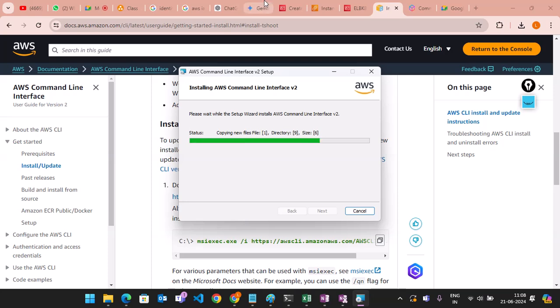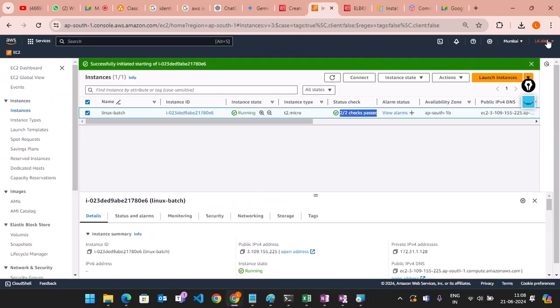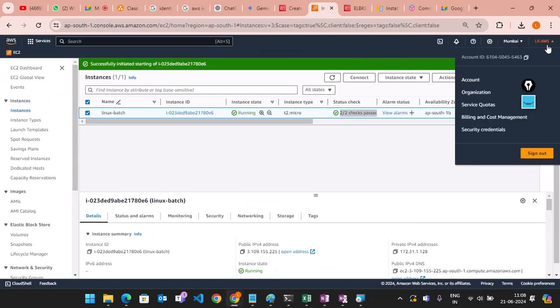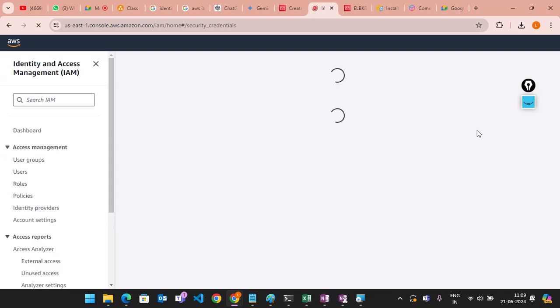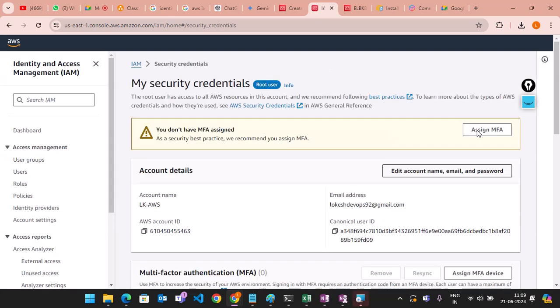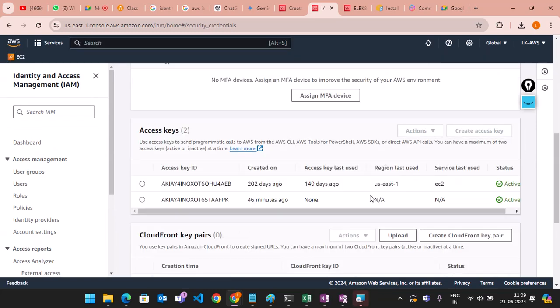Let me go to my account. This is one, right? Here, top right corner, you can see security credentials. Click on this. Okay, and you can see access and secret keys. See this?